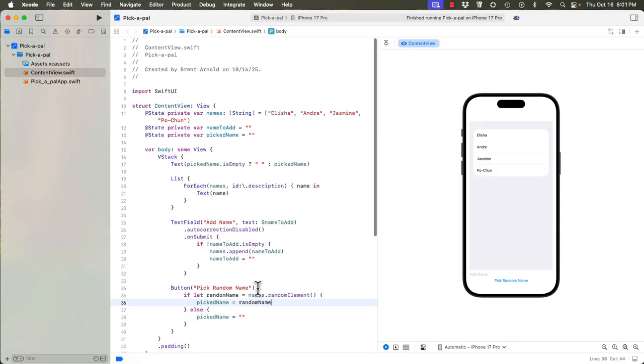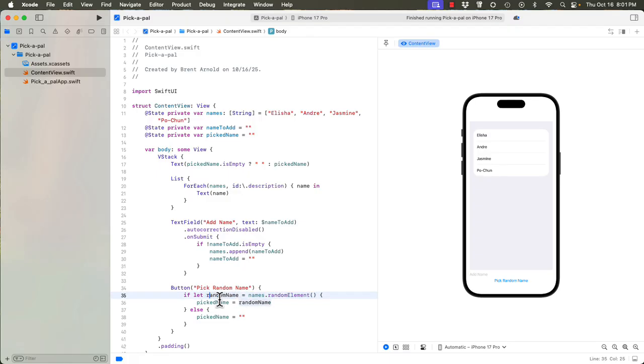Okay, there's a lot going on here. What we're doing is we're calling a method on the array of names, and it's called randomElement. There's a potential that the random element that it pulls could be empty or nil. And if that's the case, it could crash, if this returned a value and we went to assign it, or we went to access something that didn't exist. So we use this conditional, which is called if let, and it's a safety. It's a way of only assigning this value if this value exists.